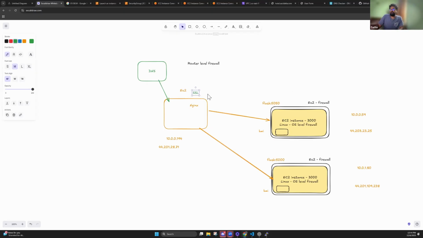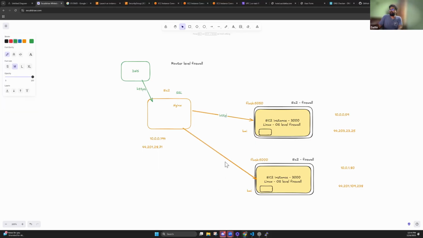So up to here the request would be HTTPS. Once it enters the server, the request would be HTTP. We didn't specify the certs yet, but that's how it will be. So it will break the SSL from here. The load balancer will take care of it. So we can configure that also, and perhaps we can know better when we are discussing this. So that's nothing but an Nginx replica there.